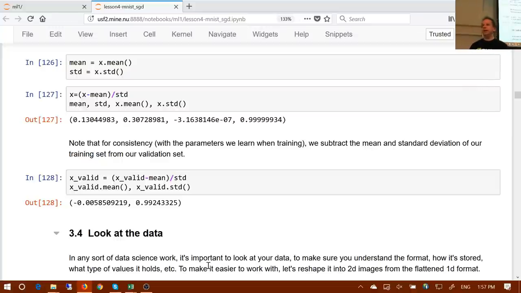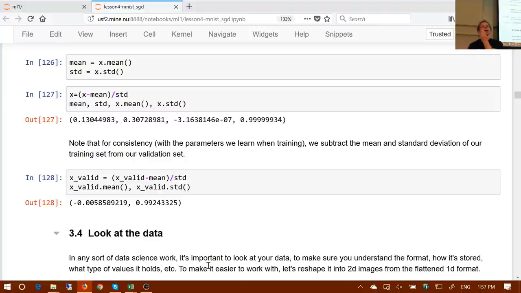And so now the meaning of, say, a pixel having a value of 3 in the validation set has a different meaning to the meaning of 3 in the training set. It would be like if we had days of the week encoded such that Monday was a 1 in the training set and a 0 in the validation set. We've got two different sets where the same number has a different meaning.